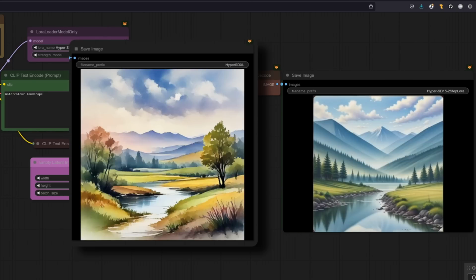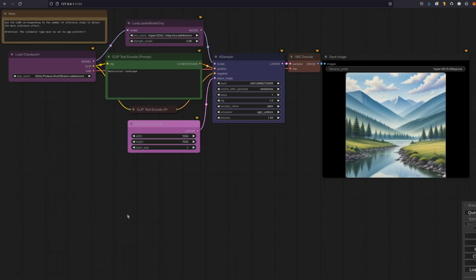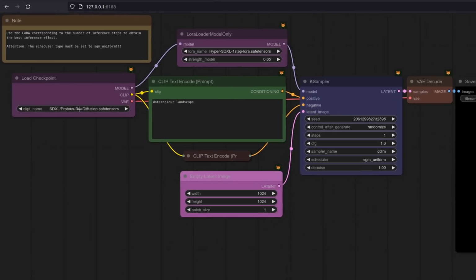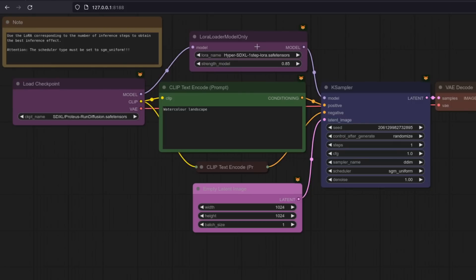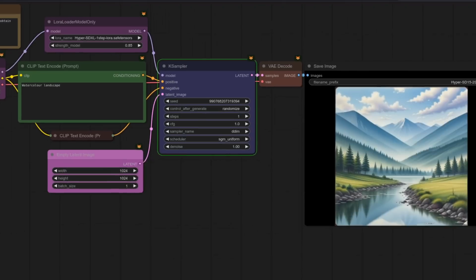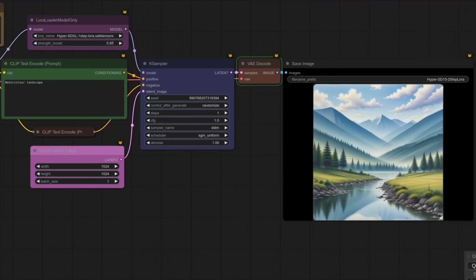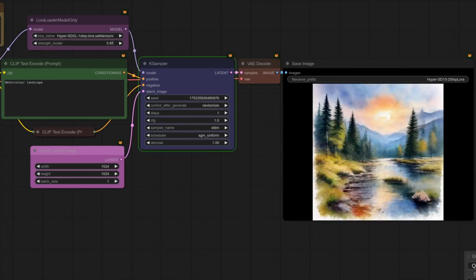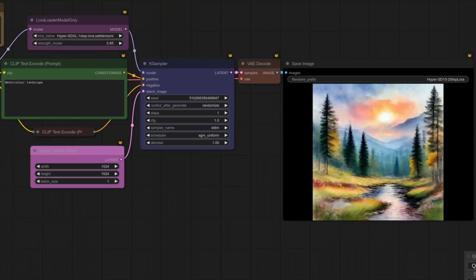The final workflow here is much the same again, only this time for SDXL models. So you pick an SDXL model there, the SDXL LoRA, and of course, change the latent size to something more suitable. In this case, I've got 1024 by 1024. If we run that one through and try and get a 1-step watercolor image, I think you can probably guess what happens. Well, oddly enough, it's not too bad.